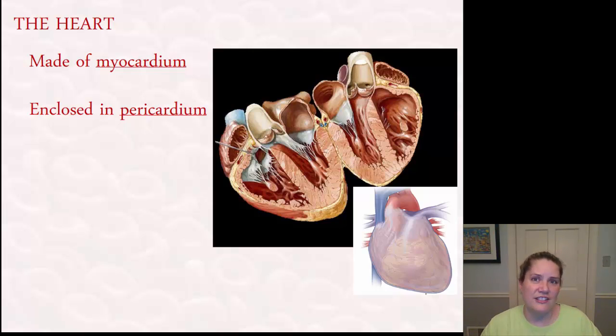Fun fact, my uncle actually several years ago had something called pericarditis. Anytime you hear itis, that means like owie of the. So he had an infection in his pericardium, and it meant that his pericardium got really hard, kind of like an eggshell around his heart. And so what they did was they went in and they cracked off the top of it like a soft-boiled egg and pulled the top of it off. And then that meant that his heart could beat up and down instead of just down.